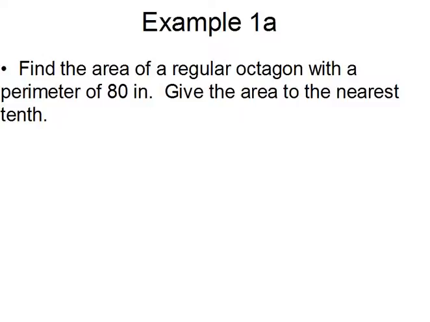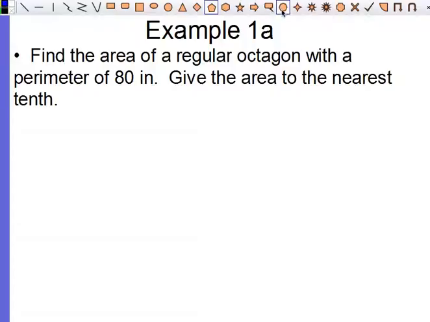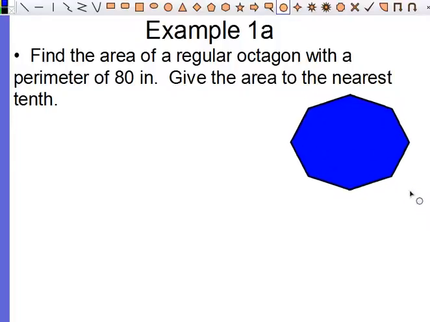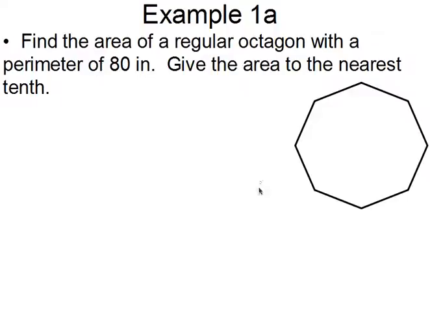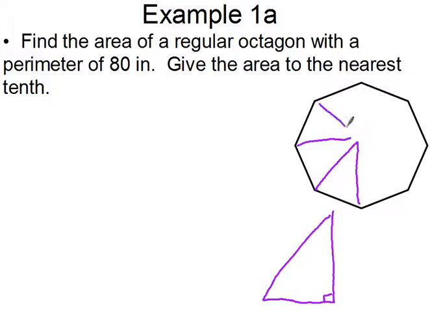Alright, this time it says it's an octagon. Now I don't know about you guys, but my drawing skills for an octagon are pretty bad if I don't have this tool. So here's my octagon. But how much of the octagon do you really need? You really only need the triangle that is created after you draw all these radii, right? You draw all these in, creates all the isosceles triangles, and then you draw the apothem down. That's the triangle here. Okay, so this is A.